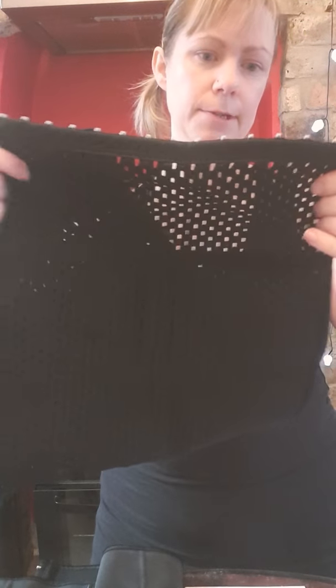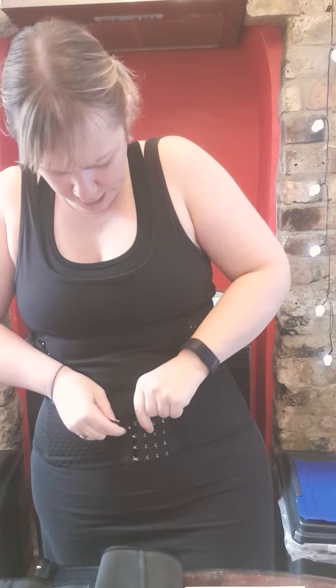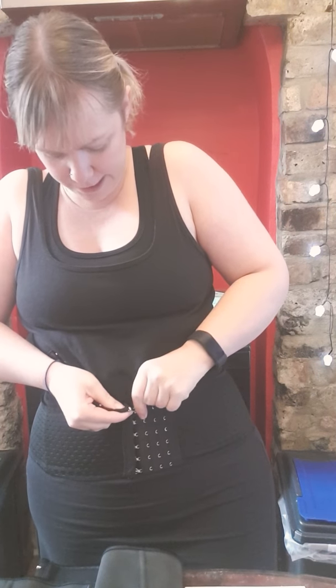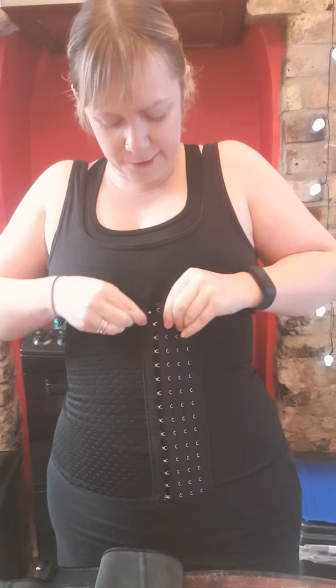I'll show you now how to apply it — just need to make sure I'm applying it the right way. Always apply it from the bottom up. You tuck it round and then just hook it on the first hook, and then gradually do up the hooks. Sometimes they come undone when you're halfway through. It's not so bad in phase one, but the second phase it's difficult. It's similar to having clothing and jeans that are far too small — you have to lay down and do them up. That's probably initially how you'll feel when you first get a waist trainer, but it gradually gets easier and easier. This will also help to support your back.